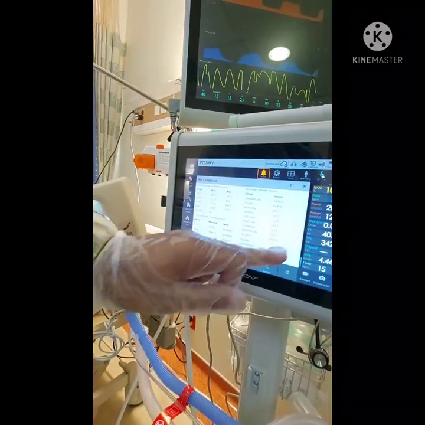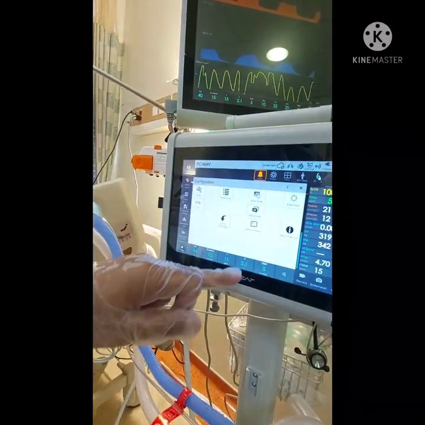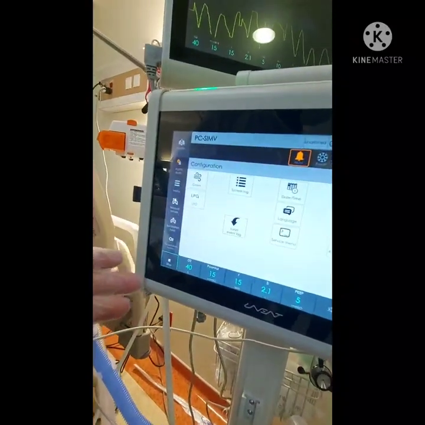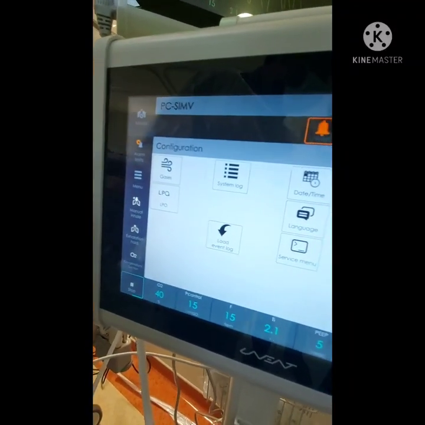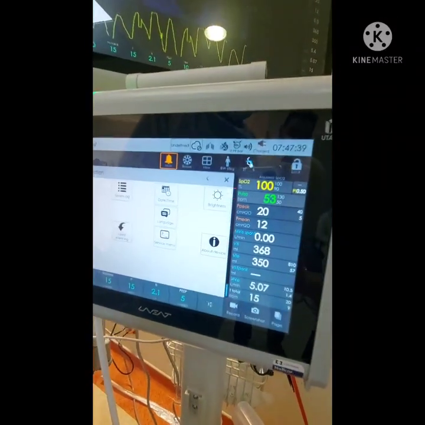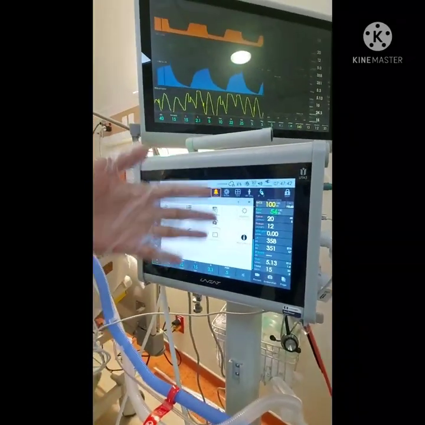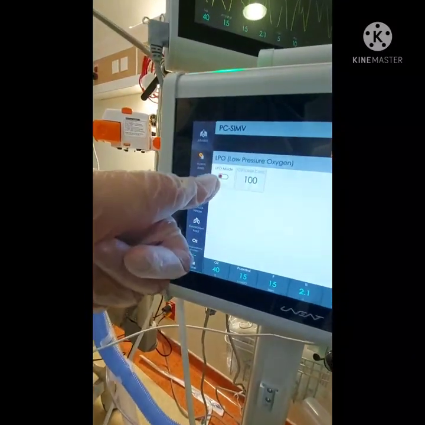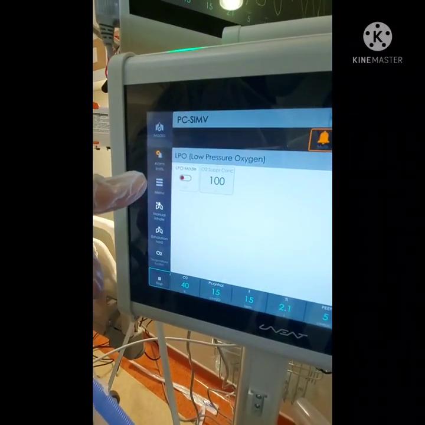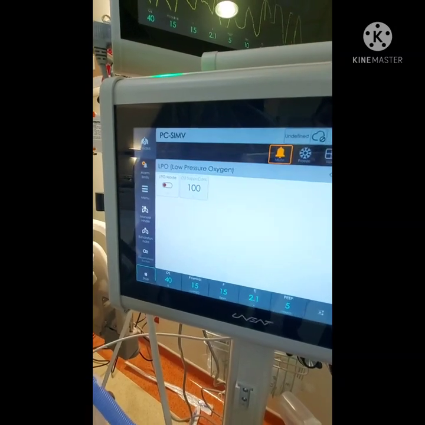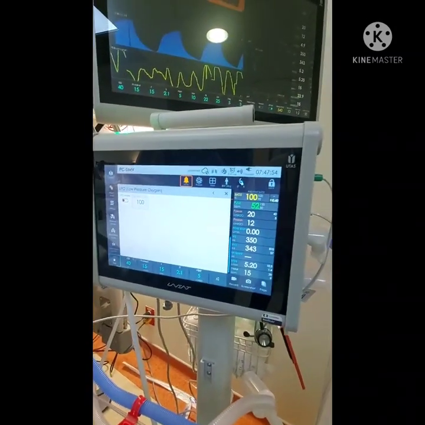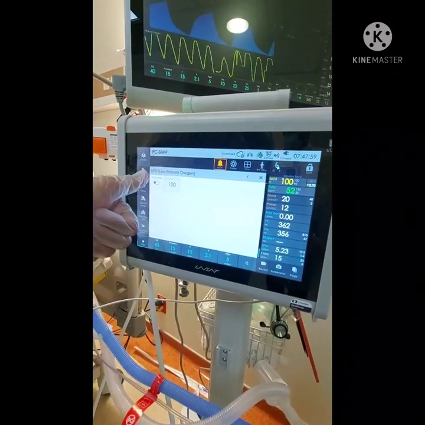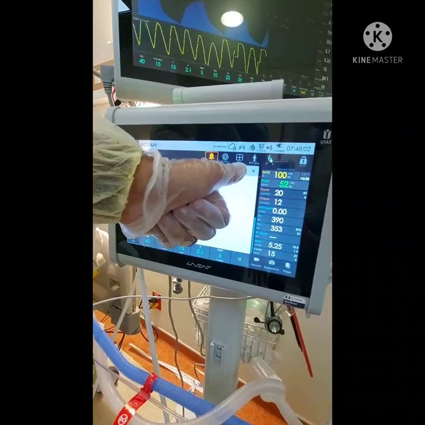Then this is the configuration about the device: the gases, the system log, event log. This machine also has, suppose you are using the machine as a portable with the cylinder. If you are using the normal mode, because now it's high flow, you can make it low pressure oxygen. If you enable this mode, the machine needs very little oxygen, up to 2 bar is enough. If you are producing up to 2 bar, the machine will run. It doesn't require the high flow, okay? So you can activate this mode while you are using the machine as a portable in the ambulance, okay?